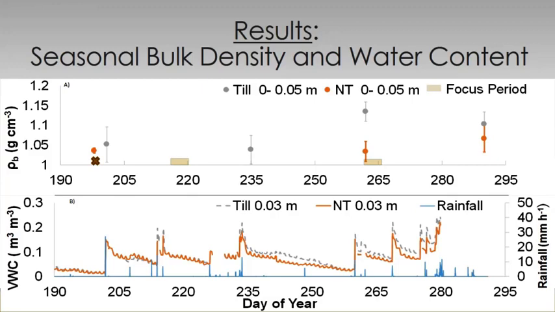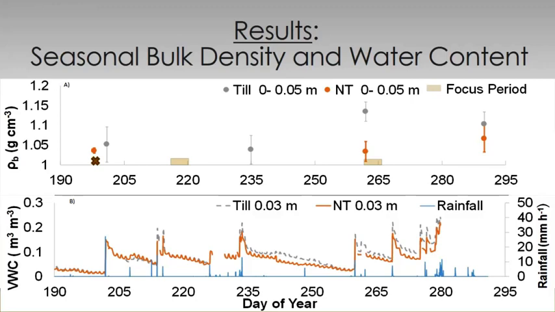And in looking at volumetric water contents throughout the season, we see early in the season, if you remember, it was a pretty dry June and July this past year, and that was identified in our measurements. But as our measurement period began, we started to see more rainfall events, and our water contents followed suit in those trends. Early in the season, water content between till and no-till was very similar, almost mirroring each other.